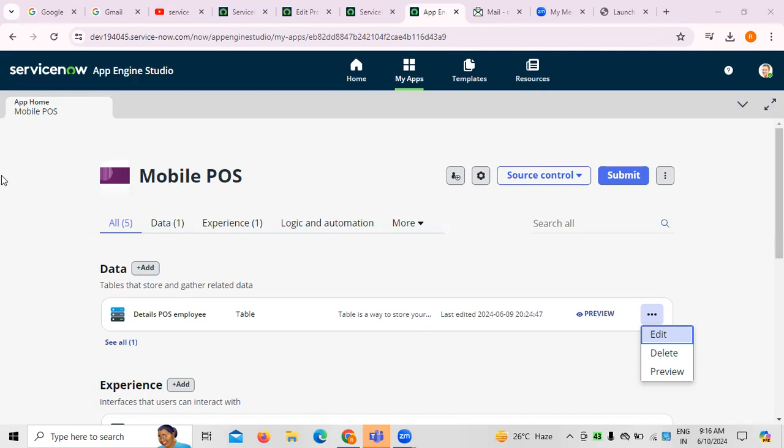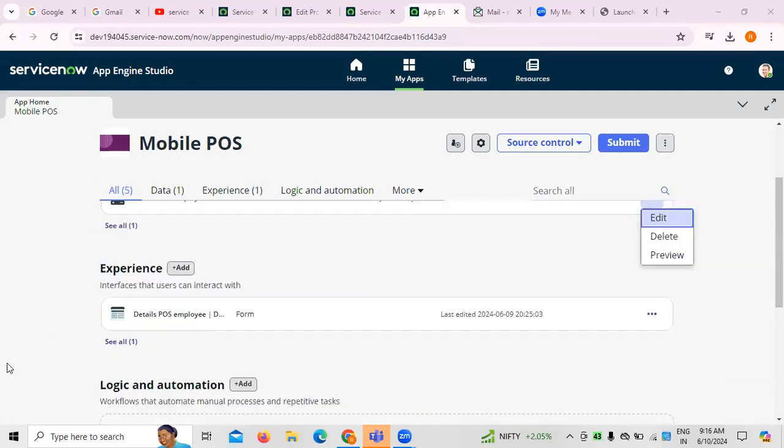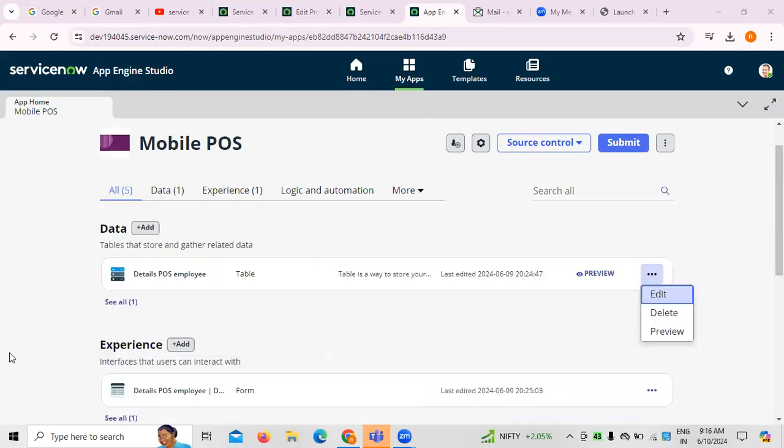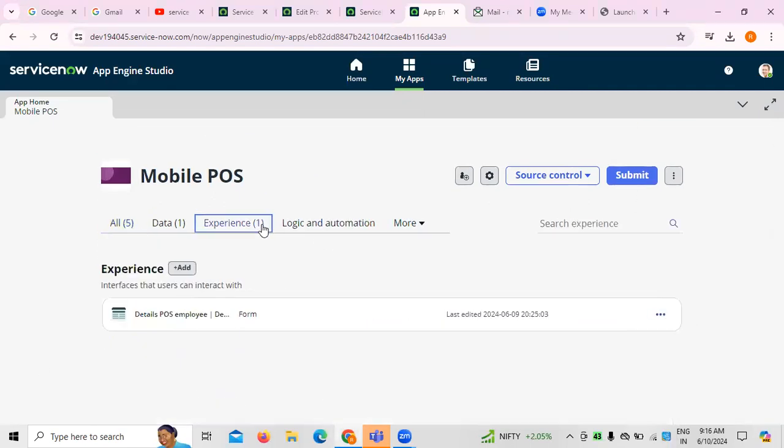Because we can create tables on our own. At the same time, we can even add the details. So we can add the data, and all these things we can do. If you want to edit any kind of data, everything can be done over here. In the last session, we have added the data, which is something we normally did.